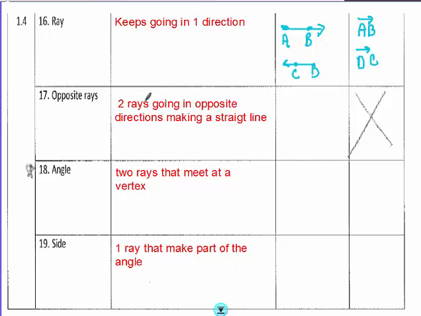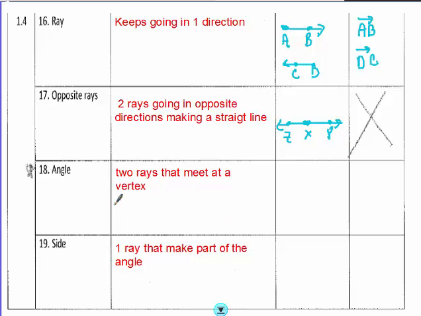Not that important of a term, but I just want you to know in case it comes up in directions. Sometimes I'll say draw two opposite rays. Two opposite rays are rays that go in opposite directions and make a straight line. They would share a point in the middle, let's say point X, and then you have one going this way, let's say Y is over here. So XY goes this way, and then XZ goes the other way. So you have two rays that together make a straight line. Mainly be aware of that for when it comes up in directions.